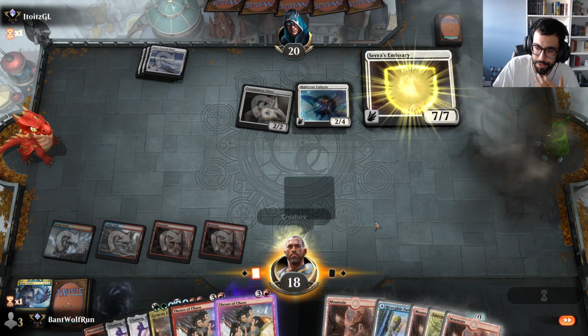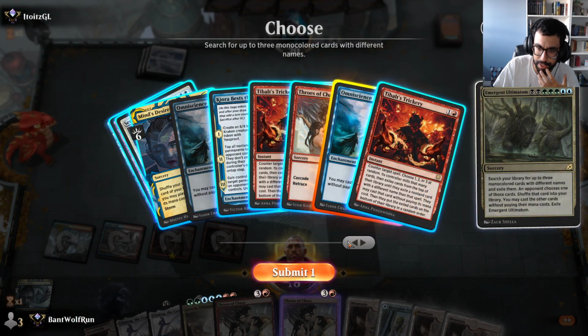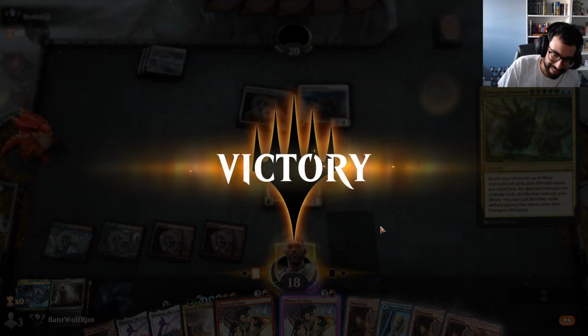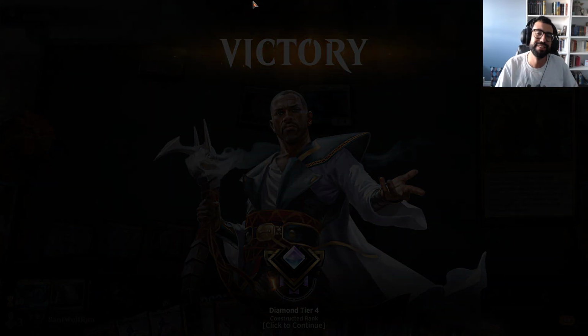Protection from creatures. Omniscience. Alright, that one was probably the best one we're gonna get. We're up there. Diamond tier 1.